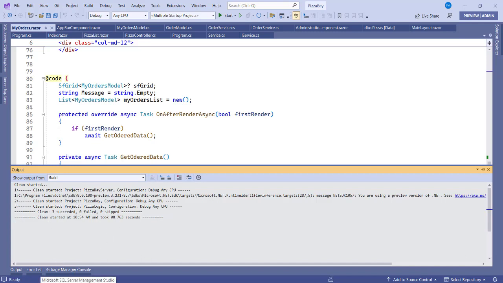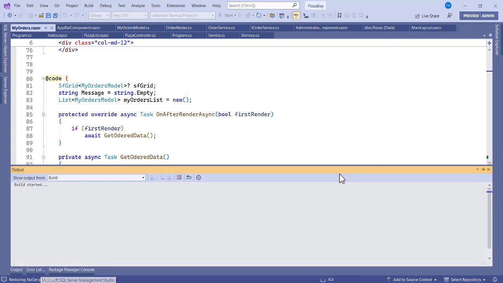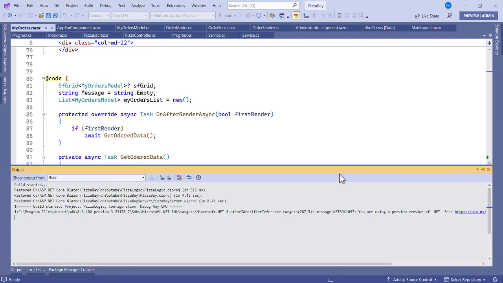Now once you've cleaned this, let's build the application. So now let's build the solution, and let's wait while it's being built. After that, we're going to run it to see the current outcome of it. If I click on My Orders, will I navigate to the page where I can perform all these CRUD operations? Yes, you can do that. So let's see, we wait for it to be built.